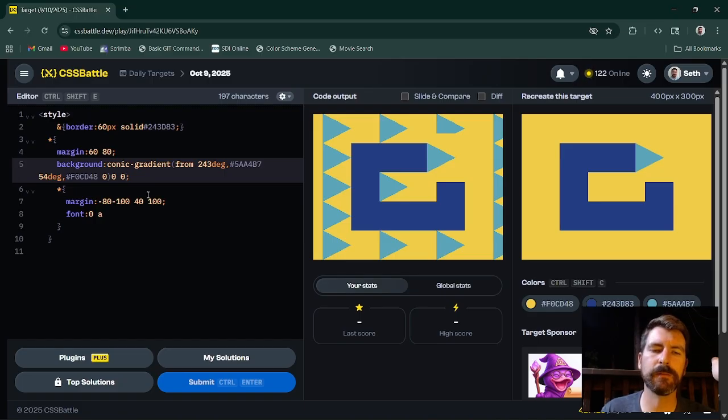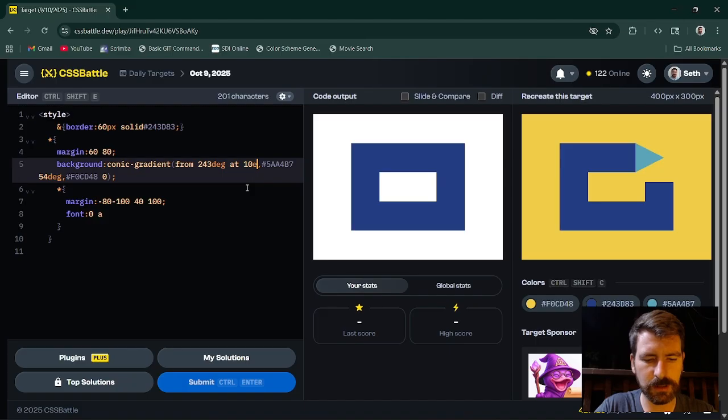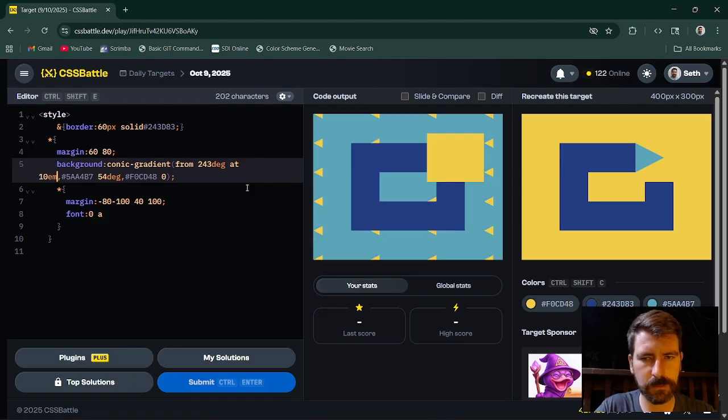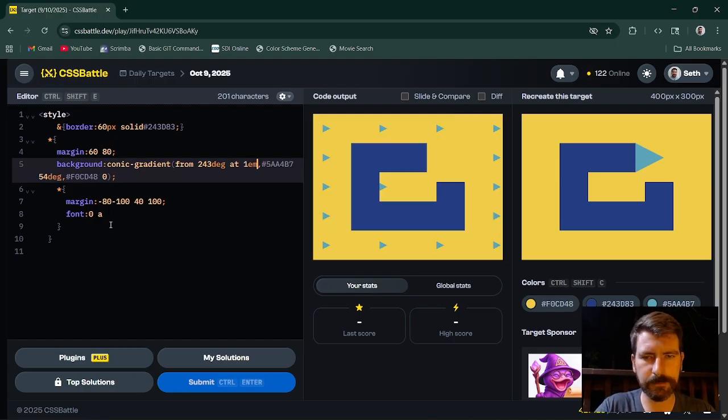Position, then size. So if the size is huge on the HTML, that's not good. But if the position is weird on the HTML, I think that's actually what we need. Oh, that's what we need. At 10M. Curious. It's not changing anything. I mean, that kind of gave us the opposite of what we wanted. We lost the blue triangle here, but we gained some blue triangle there. Let's just do 1M. See what happens.